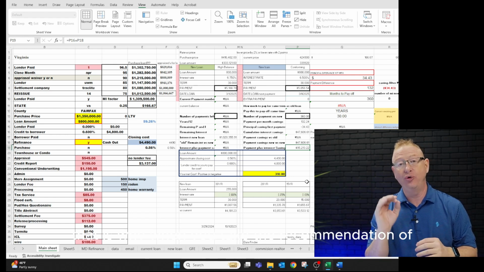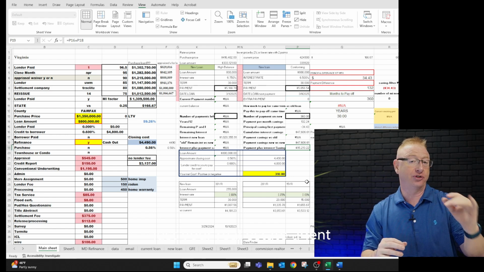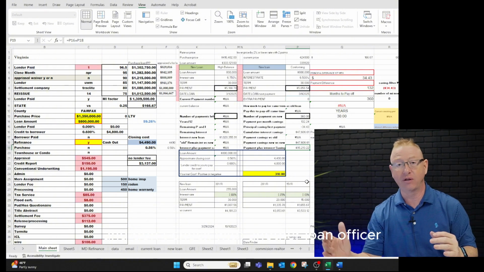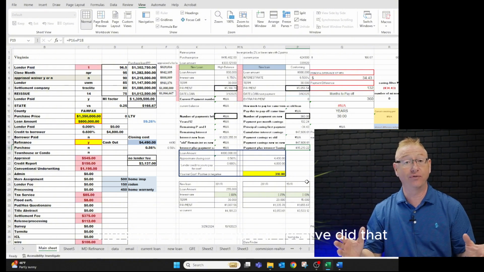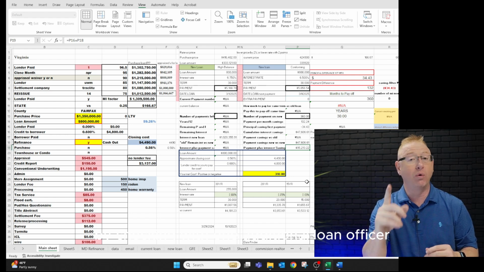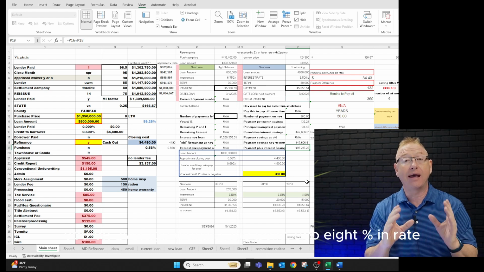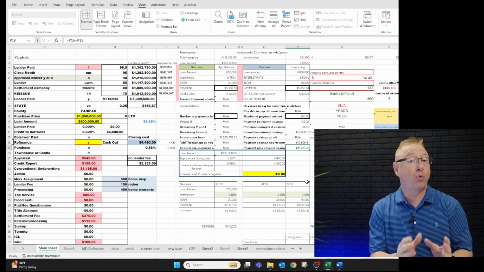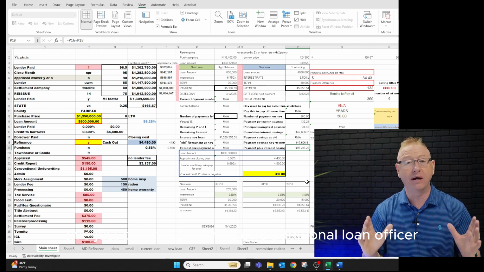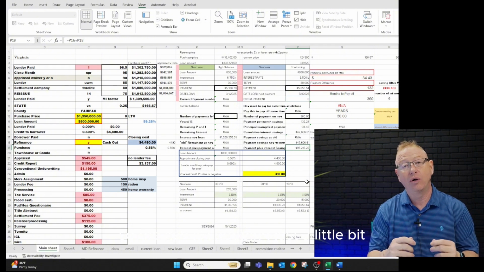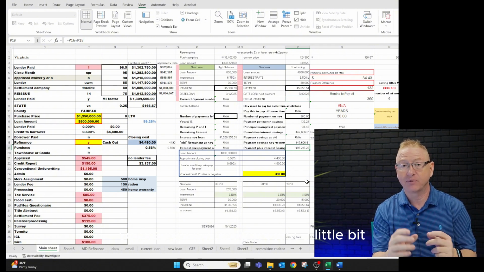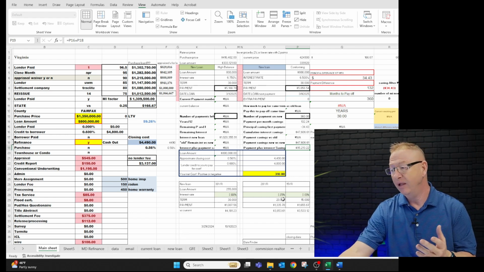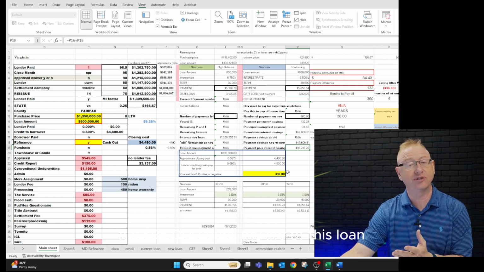That is why when you take the recommendation of just your real estate agent, call my loan officer, and don't check with another loan officer. There was a study the Federal Reserve did that by checking with one additional loan officer, you on average would save 0.28% in rate up to 0.55 just by checking with one additional loan officer. So the key is shopping just a little bit. Sounds like, oh, a quarter isn't that much. It's $95,000 over the life of this loan.